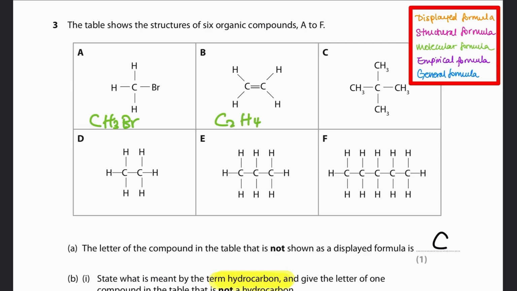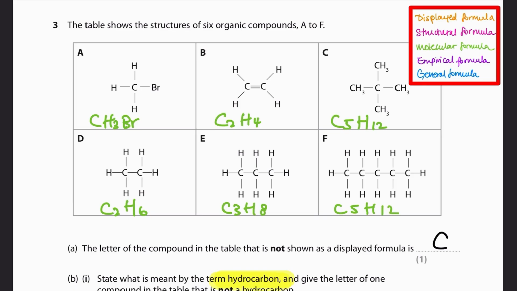This one is a, well, how many C's are there? We have 1, 2, 3, 4, 5. That's a C5. And hydrogens should be 12. 3 times 4 is 12. D, this is a C2H6. This one is a C3H8. And then finally, this is a C5H, 1, 2, 3, 4, 5, 6, 7, 8, 9, 10, 11, 12. Isn't it? 12. All right.